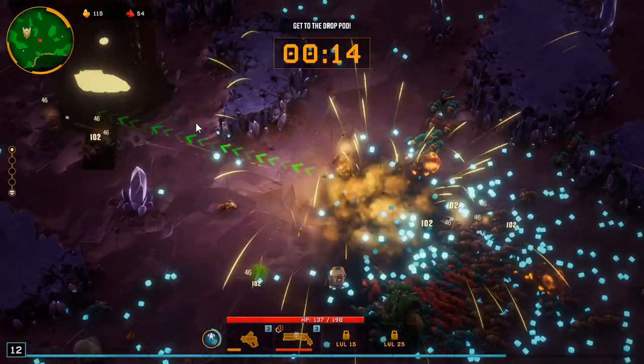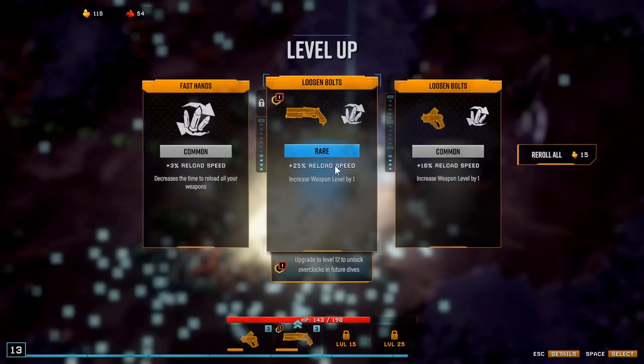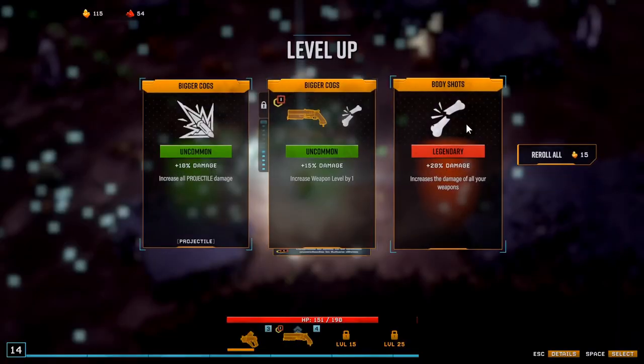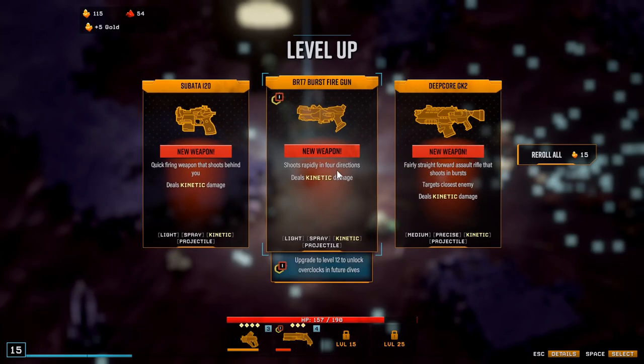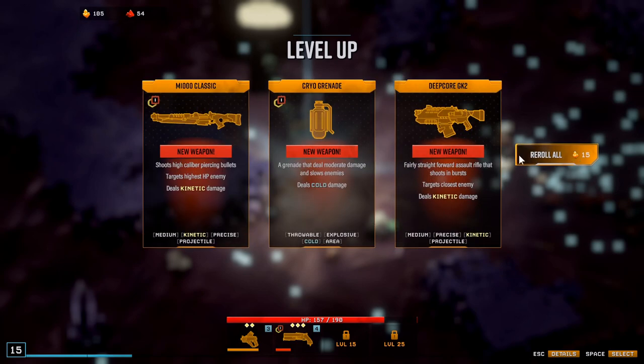Okay. And we're right here, so I'm not gonna rush too much to it, since we're right here. Reload speed I'll take. We might get the boomstick to level 12 this run. 20% damage, that's huge. Okay. Man, dude, do I spend the 15 gold? Yeah, I'm gonna spend the 15 gold.